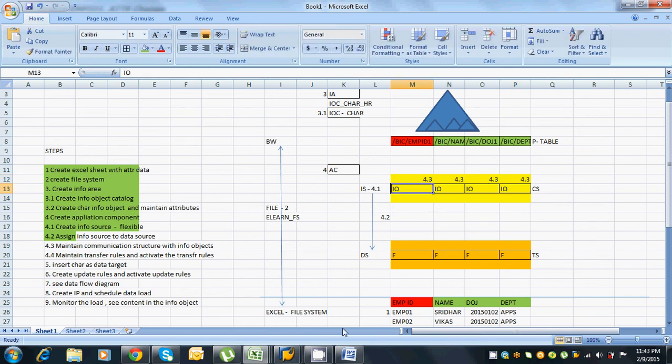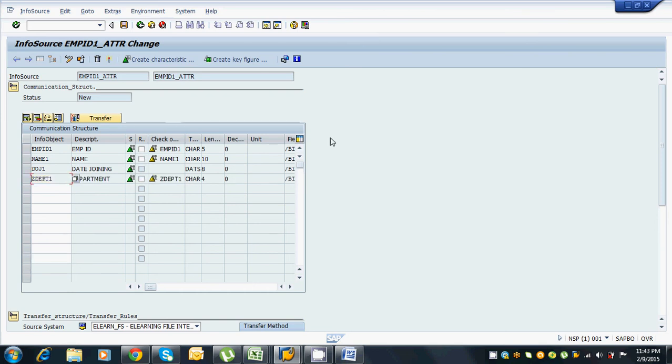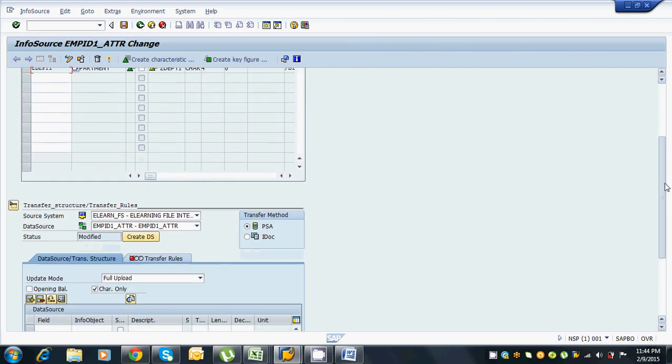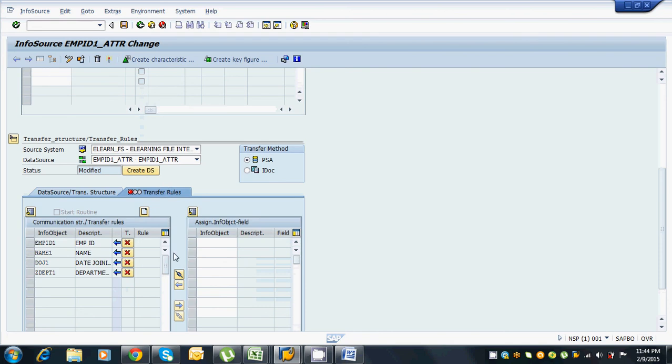Now, you have to use the info objects that I created here. We have to use the created info objects: employee ID1, then name1, and whatever sequence we have in the source system, in a similar fashion we have to fill date of joining, then department1. Then the 4.4 step, propose the transfer rules.